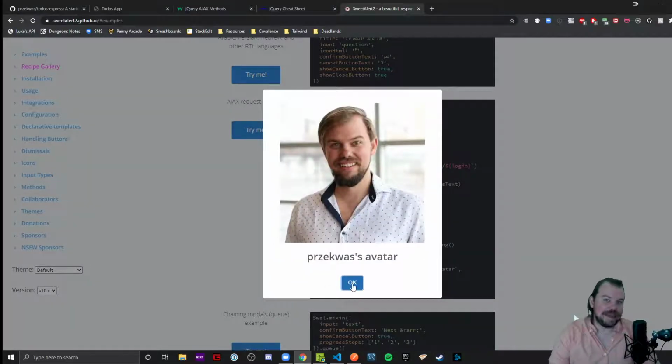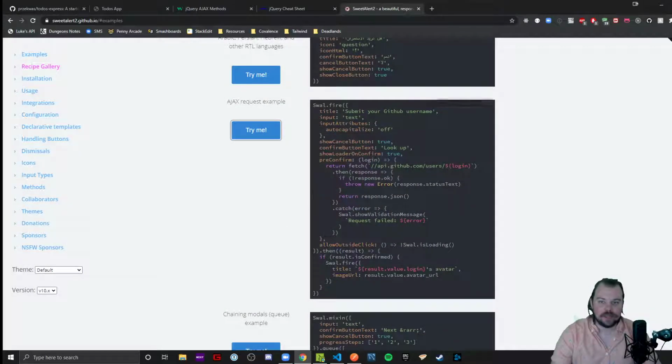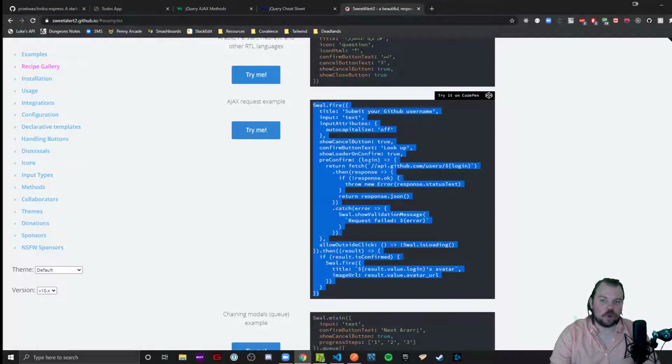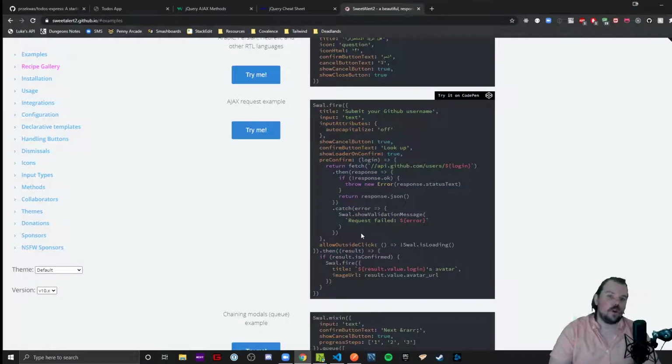And it goes and makes an Ajax request and says, okay, you're good to go. And it found my picture off of GitHub. So it actually has an example. It's written with fetch, so you could probably take it and try to make it work with jQuery Ajax with that pseudo code. But nevertheless, they have an example of what that modal would look like in order to run an edit request.